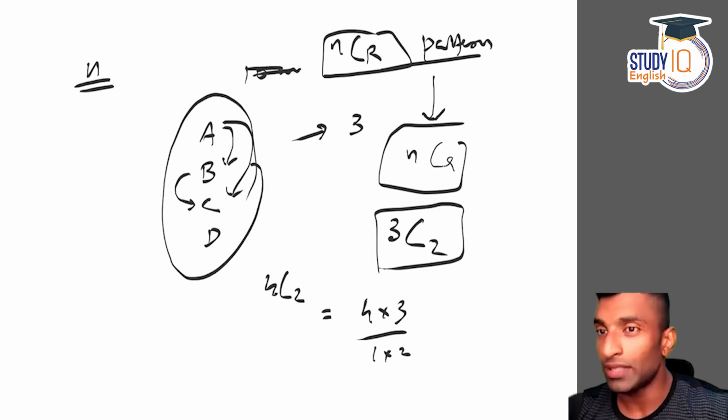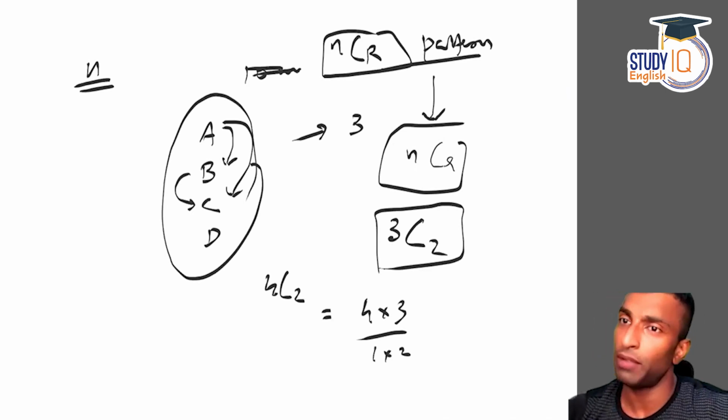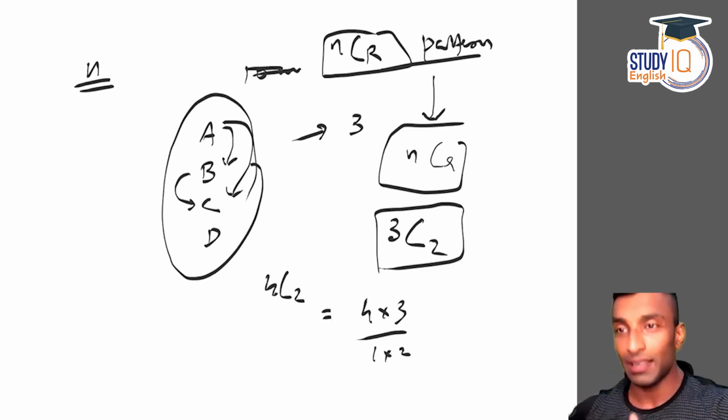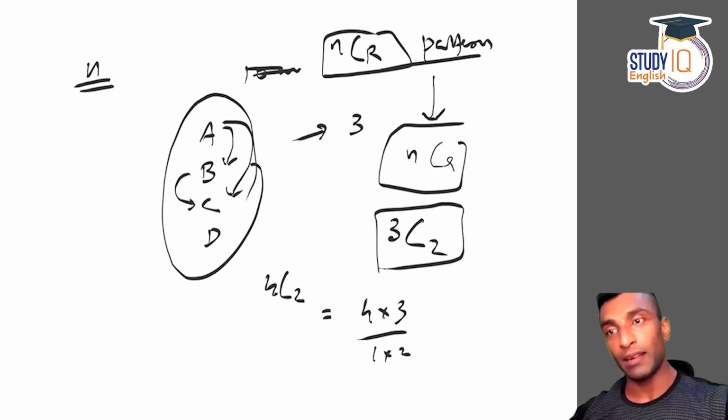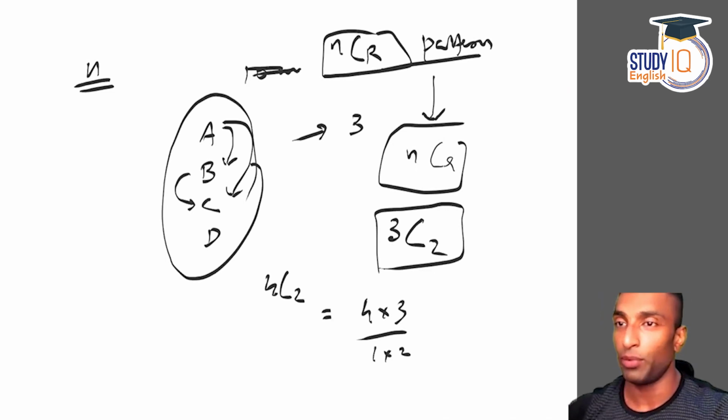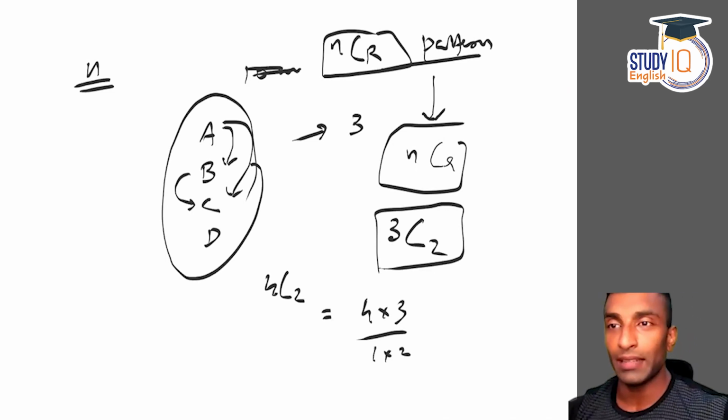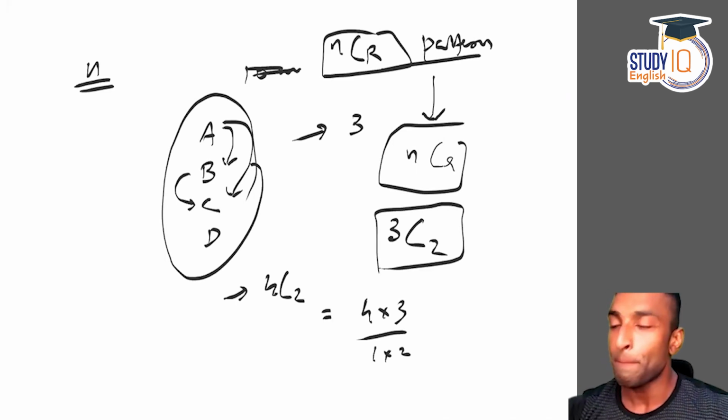I'm not discussing the formula. You might be knowing the formula. If you don't know, you can just search for it. No problem, it's very simple. But I have a style of doing it in this way, so that's exactly what I'm doing. You can try with the formula also; you'll get the same thing. Calculation of nCr with the formula, you can just search on the internet. Okay.